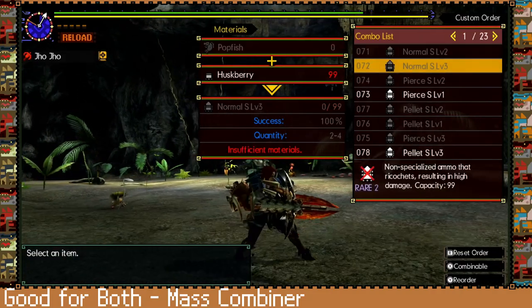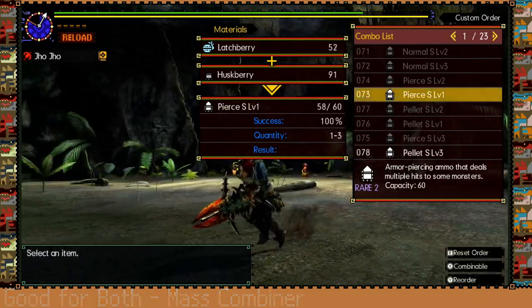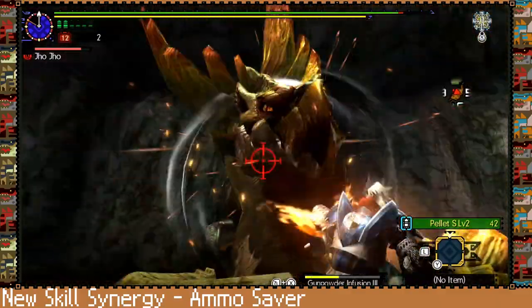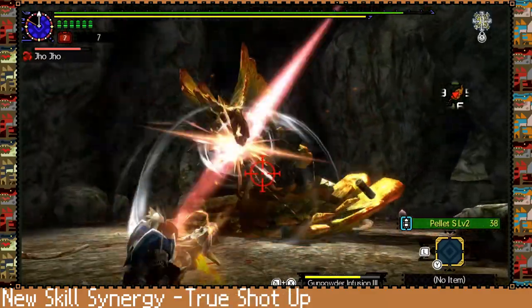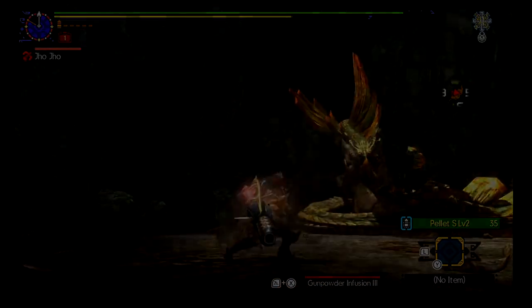Instead of being an armor skill, this fast-charging hunter art allows for the maximum crafting amount for a limited amount of time. Ammo Saver is a very niche skill that has a 20% chance to not consume a single shot. This was later changed in the new world to not consume a shot when fired instead of not consuming from a pouch. True Shot Up increases internal ammo by 20%, which can be very useful depending on a bowgun.